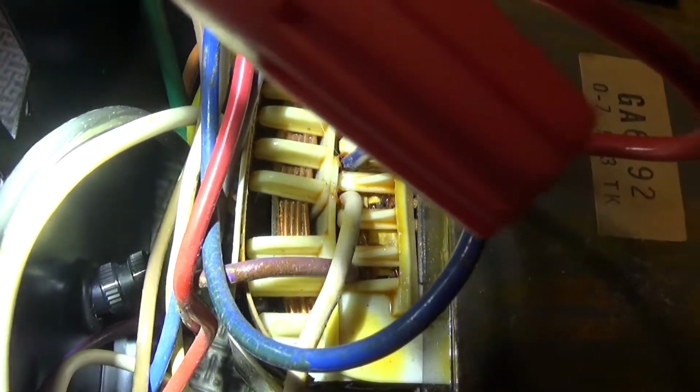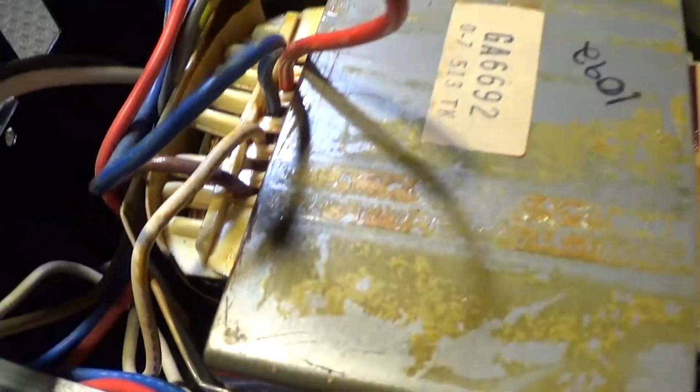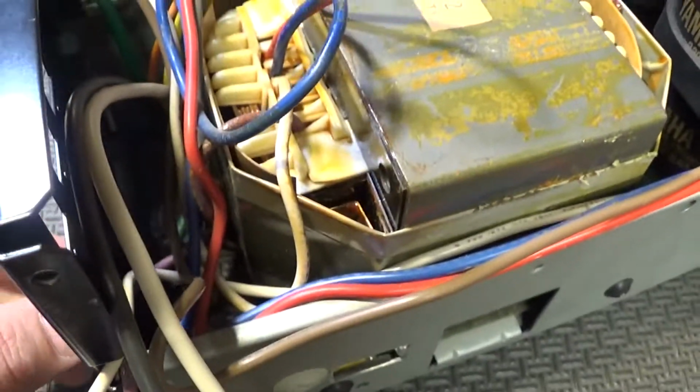Real tight, so they will pull against the grommet and provide the necessary strain relief. It shouldn't be an issue. You'd have to tug on that really hard to pull that out.